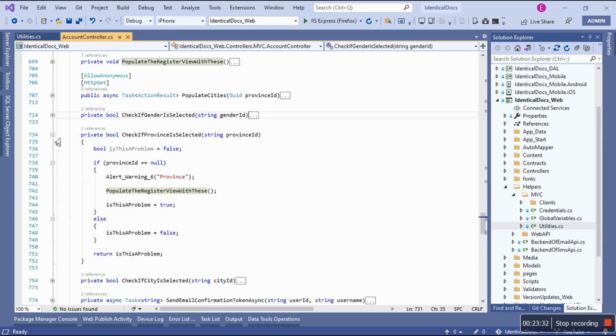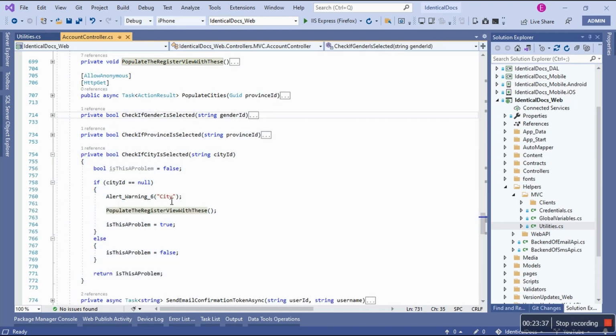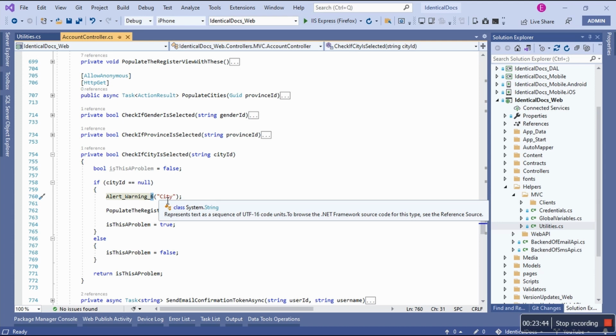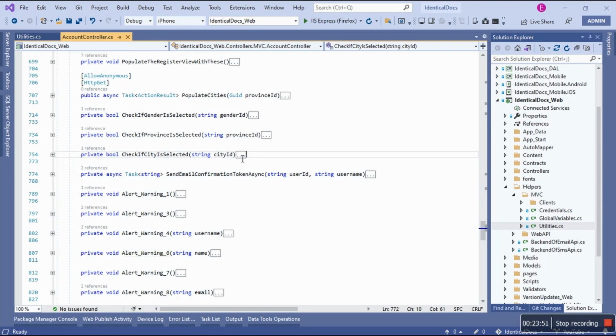Interesting. Because this continues also for city, if the city is being selected, it's practically the same thing. Still calling the helper method alert warning number 6, because it deals with a specific message that gets to be populated. So I wasn't even aware that this qualifies to be one method, because it returns boolean. I just love to keep it clean, but it's up for debate because it's DRY. It validates the principle of do not repeat yourself, but you get the point.